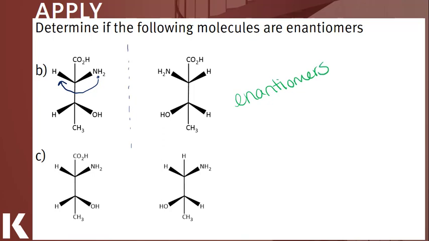As it turns out, if you go through and prioritize your groups and draw your circle and check that the lowest group is in the right place, then you get that both chiral carbons on the left molecule are R, and both chiral carbons on the molecule on the right are S. So they have two chiral carbons and they are different at every chiral carbon. So they're enantiomers. All right, part C.